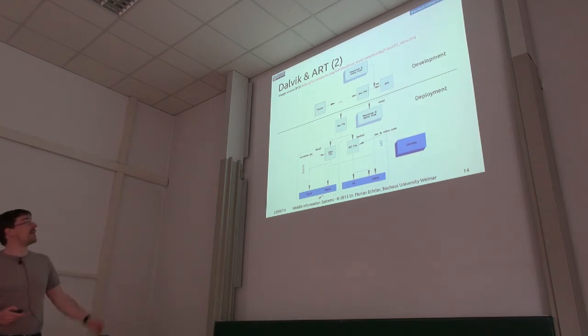How does the process work? When you develop an app, you start with the source code. Source code is then converted via several steps to a so-called DEX file. Maybe you've already seen these. This is combined with stuff like the images, resources, UI elements, and so on. It's just zipped together and the result is an APK file. You can open up any APK file with an archive viewer. It's just a zip file and see what's actually inside there.